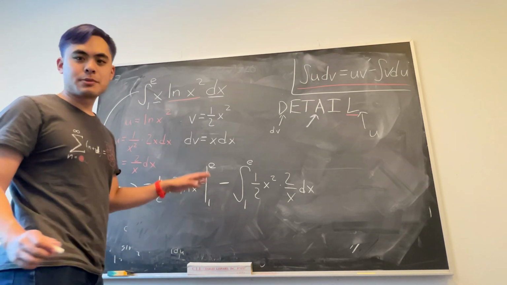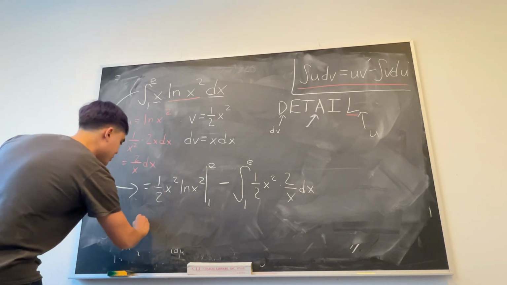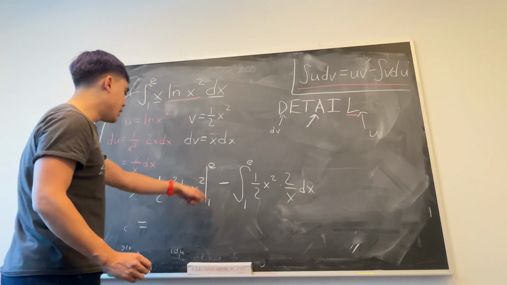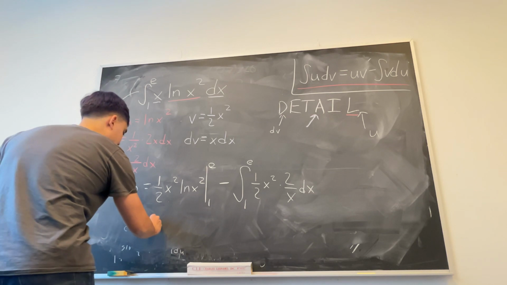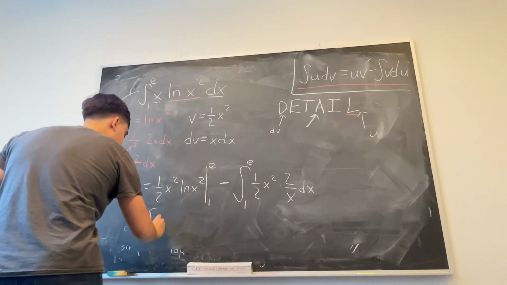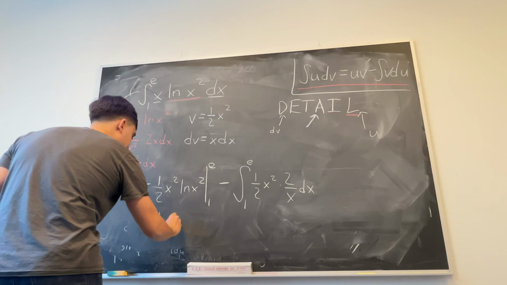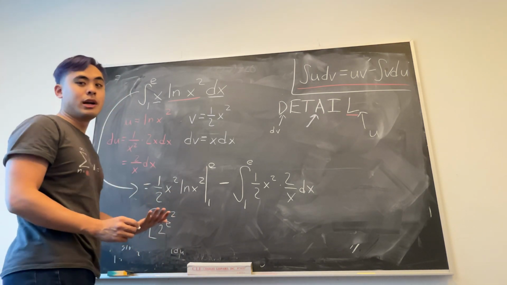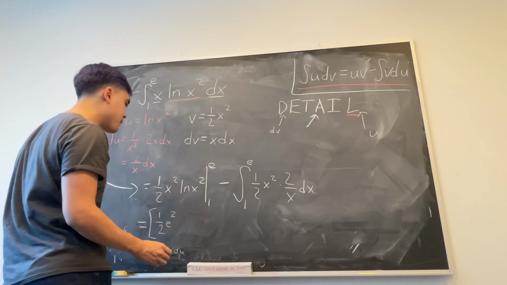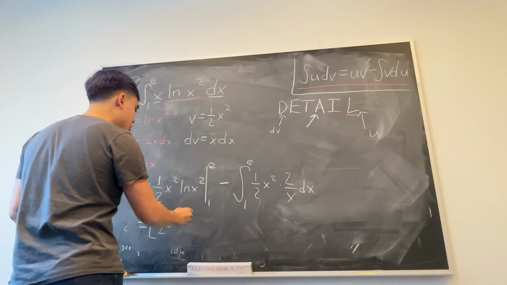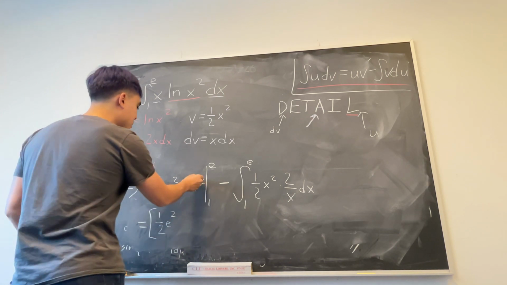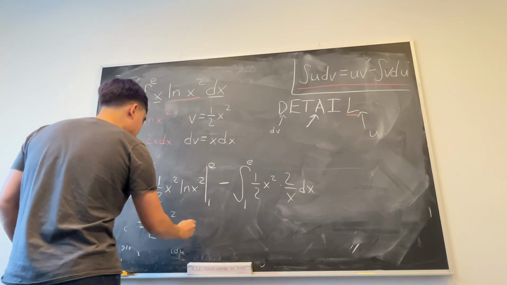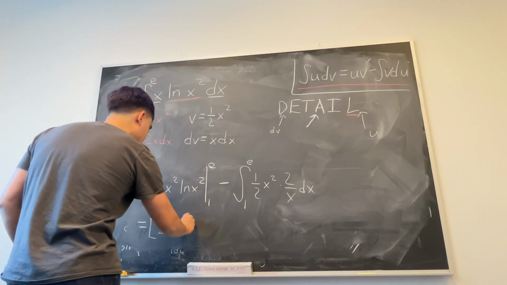I'm going to run out of space, but I'll copy all this up in a moment. But let's first do a little bit of simplification. If we plug in 1 and e here, this is going to be equal to 1/2 times e squared times ln of e squared. But ln of e is just equal to 1, because the natural logarithm of e is 1 by definition. And so ln of e squared is going to be equal to 2, because by the logarithm rules, you can move this 2 out in front. So that's times 2.